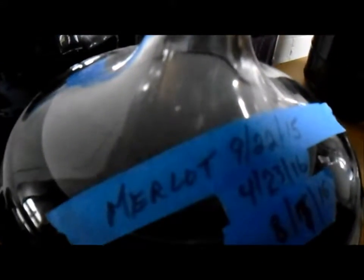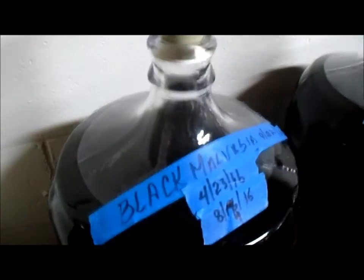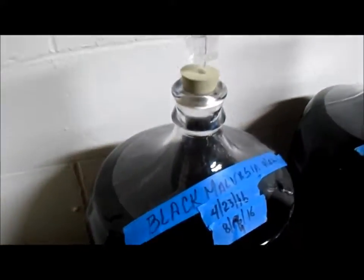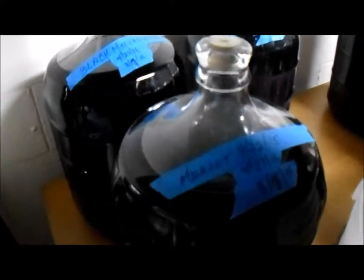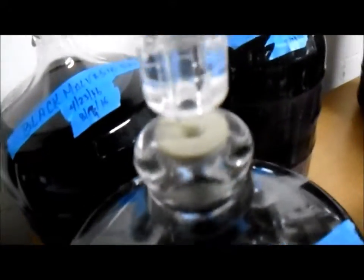Okay, so the first one I'm going to do is a Ruby Cabernet. And you can see how nice and clean that is. I bought this, well, actually on 9/22/15, Ruby Cabernet. And then I have two Merlots and a Black Malvasia. I like red wine, so this time I decided to get all reds. Well, that was actually in 2015.